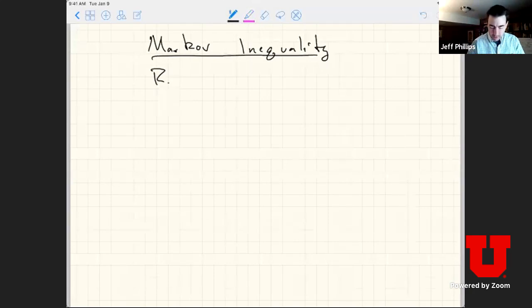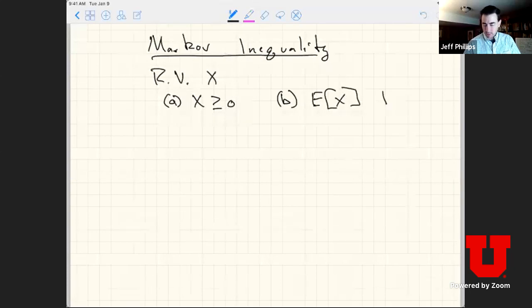We're going to have a single random variable x, and we know that x is greater or equal to 0. So this is what we know, and we also know the expected value of x. These are the only 2 things we need to know. We need to know the expected value, and we need to know it's greater than 0. I'll show you in a second, you can use algebra to make it greater than some other value. It doesn't need to be 0, but it's typically with respect to 0.